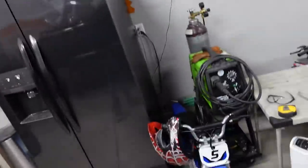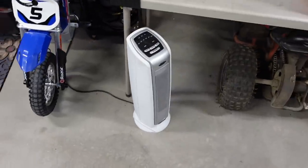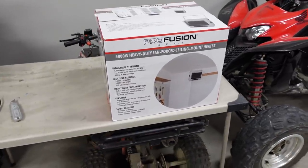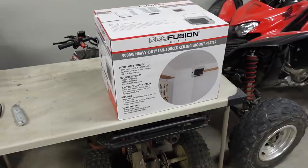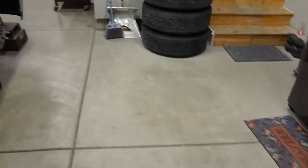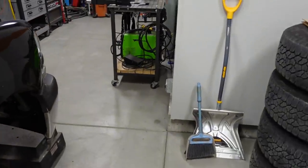Now, until recently, I was using this guy right here, which doesn't really do anything at all. It's just a simple 120-volt electric space heater, and you can stand next to it and warm up your hands. But in terms of warming up the overall space, it doesn't do anything. So I went online, I went to Northern Tool, and their most popular heater is this guy right here. It's a 5,000 watt electric space heater, and it does require 220 volts of power and a 20 amp circuit, which luckily I do have over here by my welder, because obviously you're going to have 220 volts to run your welder as well.